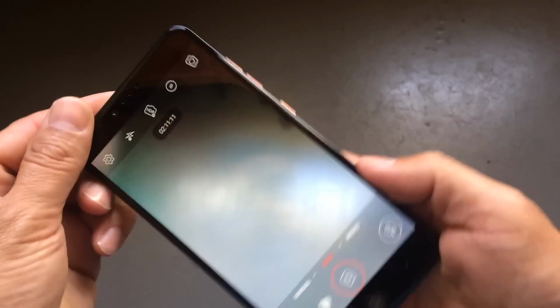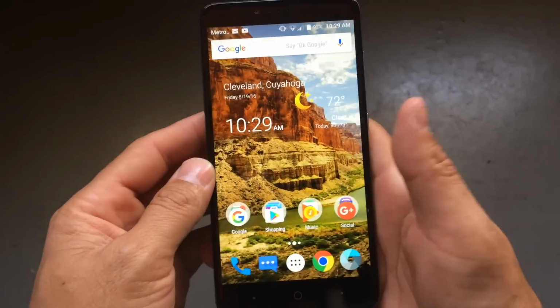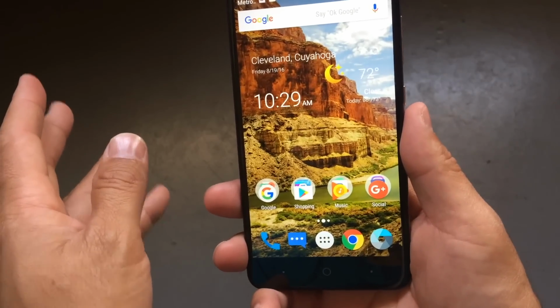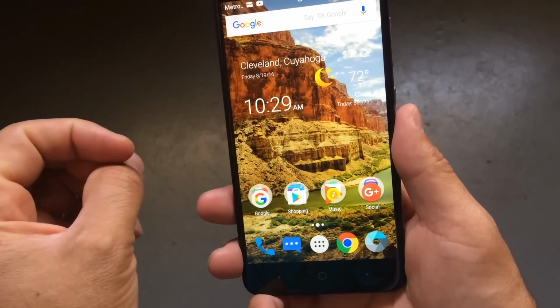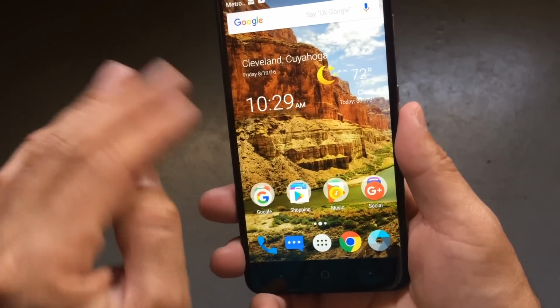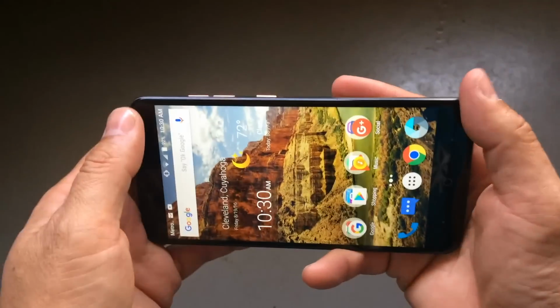So yeah, overall, the camera, I'm gonna go ahead and give it my rating as far as from 1 to 10, 10 being the best. I'm gonna give the camera like a 9 as far as taking pictures, and the video quality, the video portion camera, I'm gonna go ahead and give that an 8. So, because of the mic.